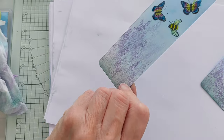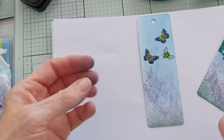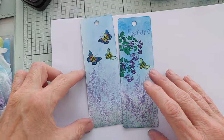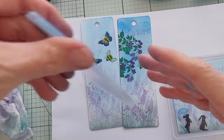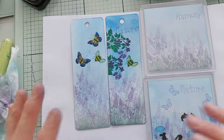Paper. Let's see. Where are you gone? Sorry about that. I've got to leave that way around because it's still wet. So that's your bookmark. And that is your coaster. Thank you so much for watching.